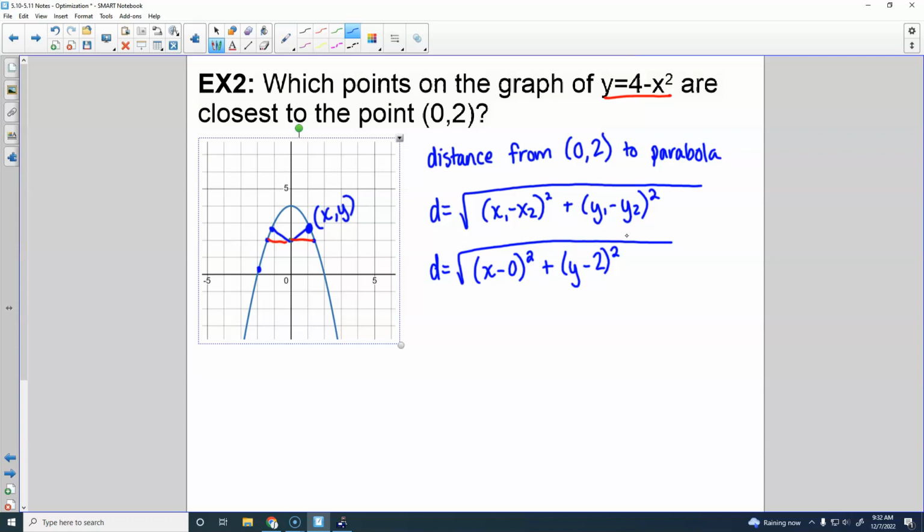The other equation that we need to use to plug into this one is already there. You could solve for x, but it will be even easier if we just plug this in for the y. It doesn't necessarily have to be one or the other variable. It doesn't matter which one. So you could definitely do it that way, and then you'll find the y value that gives you the minimum. But it'll be a little bit easier because you'll have a square root and stuff to deal with if you do it the other way.